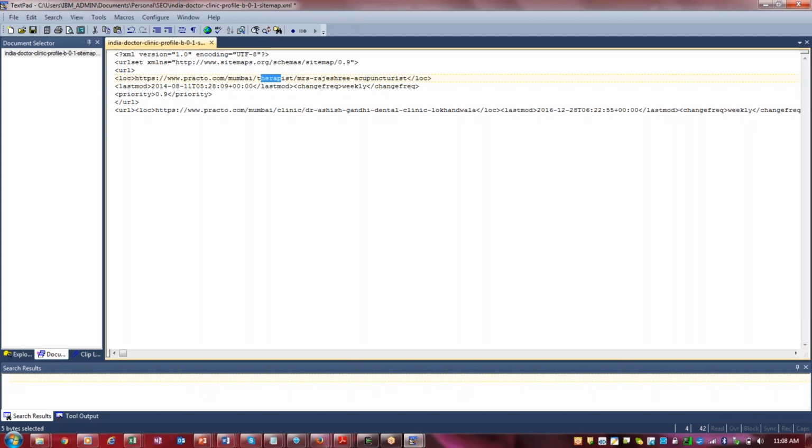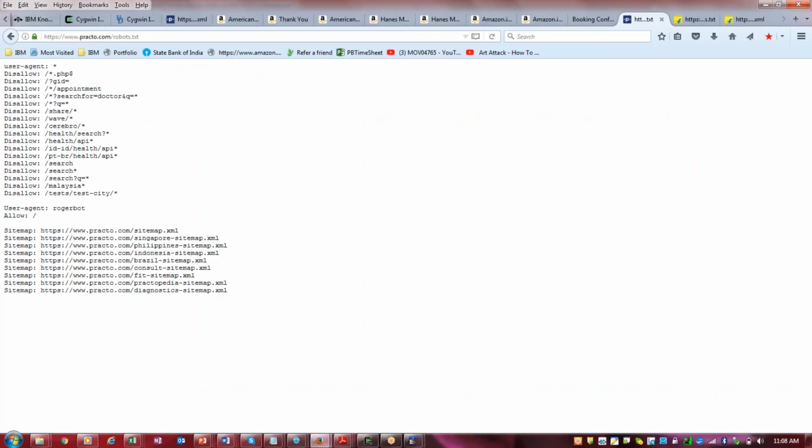So the first thing in on-page optimization is that you need to have the right keywords. That is the exercise, the research that you'll be doing, where you'll be spending a lot of time and effort. Once you have the right keywords prepared, then the next thing is that you have to make sure that you have a proper robots.txt in the main domain. If your domain is practo.com, it should be at the main domain without any subdirectories. A robots.txt, this exact word should be used.